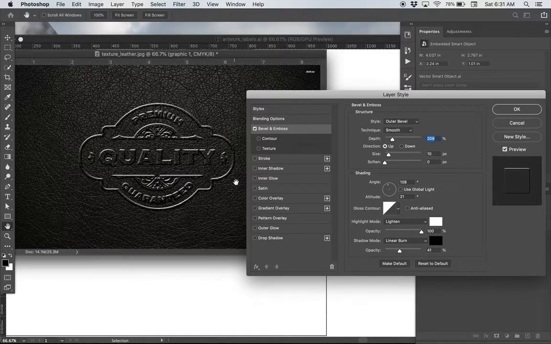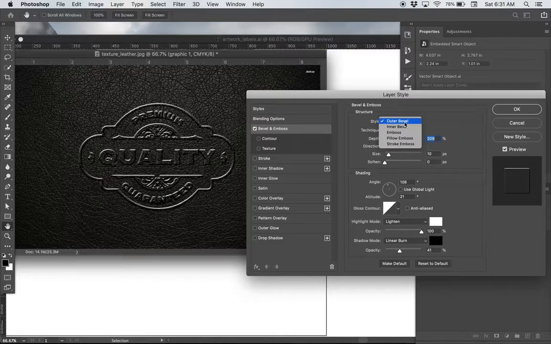Right now, I just played around with a couple of these things, and I put outer bevel, and I moved the depth up and the size up and this highlight up, just so we can see that there is some kind of effect going on here. But now I'm going to change it up a little bit so that it looks more like that reference, where it looks more debossed from that leather rather than this emboss.